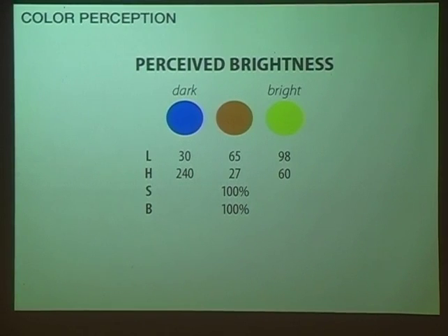There's a whole bunch of things about color that you may not be aware of that I'll cover because it's just the tip of the iceberg, but really the tip of the iceberg is all you need to know. First of all, there's certain colors that are perceived to be brighter than other colors. If you look at HSB, everybody may be familiar with HSB, RGB sliders, HSB sliders. I fixed S and B at 100%. I just changed the hue, and yet the yellow looks brighter than the blue. And so I just changed the hue in this color space, and yet other things have changed. And that's because this color space is a sucky color space for picking colors when you mean to communicate that only one thing is changing. Two things are changing, hue and brightness.